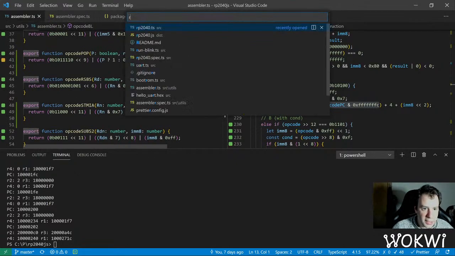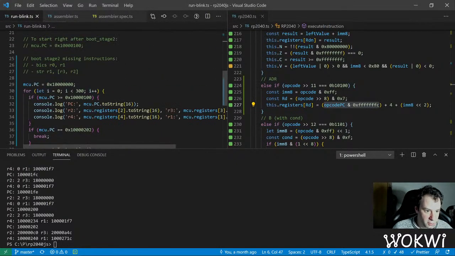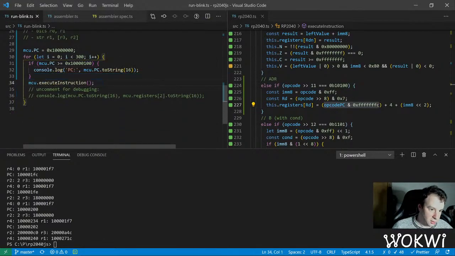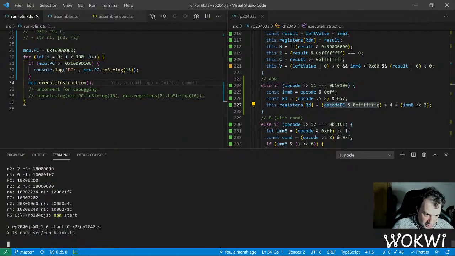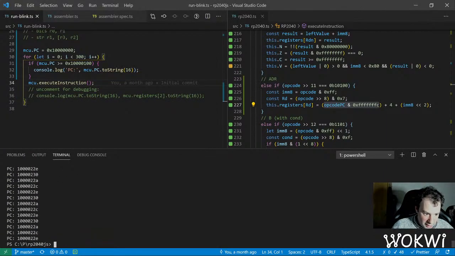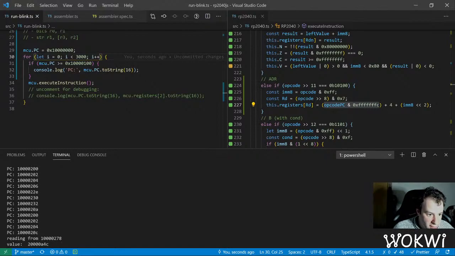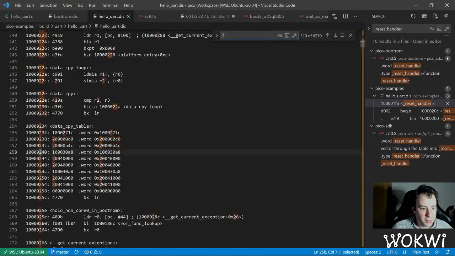So let's go back to run Blink and see if we can get any further. So no need for debugging, no need to stop, because we are optimistic that we can get out of this loop. And let's go much further. And let's see what happens. Oh, whoa! It got out of that loop, and now we are in a different loop. Interesting. 214. What's it? 214.